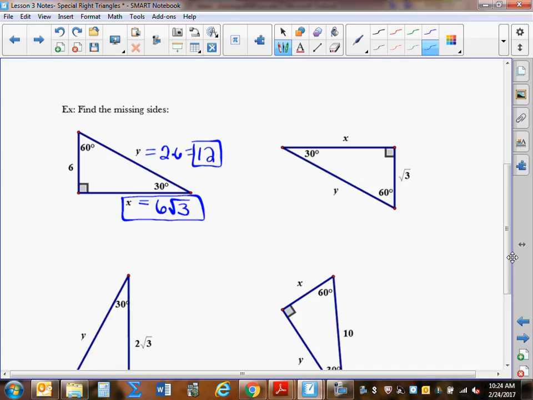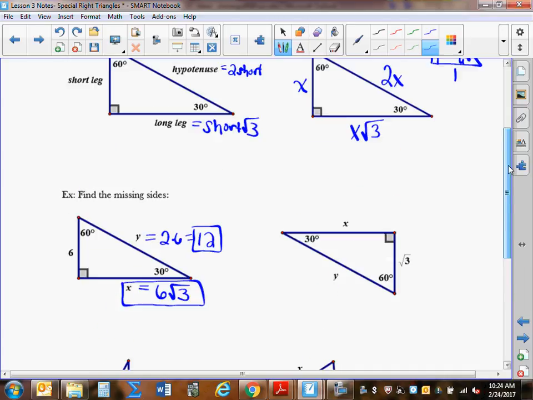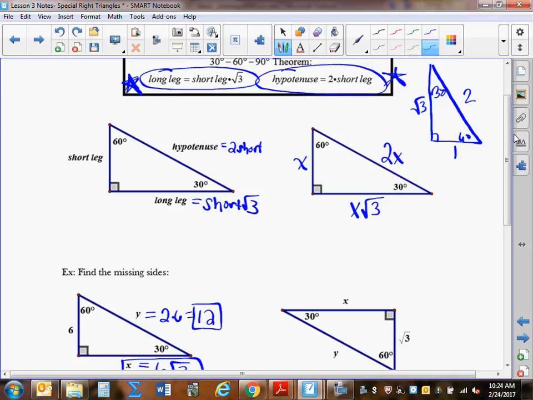All right. With this, just a quick side note. If you forget the order, because I think the biggest issue here, to some students, is if the hypotenuse and the long leg flip-flopped, you can always go back to the Pythagorean theorem to see which one works. If you check this here, Pythagorean theorem, 1 squared plus square root of 3 squared must equal 2 squared, right? Because it's a right triangle.